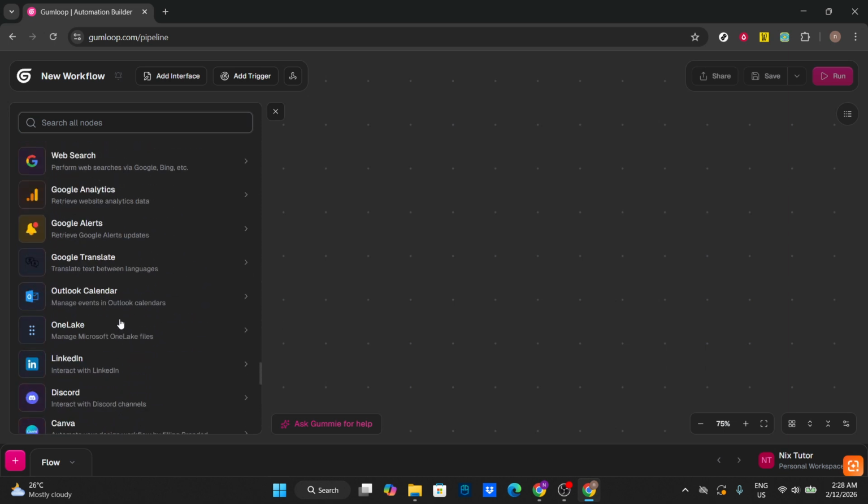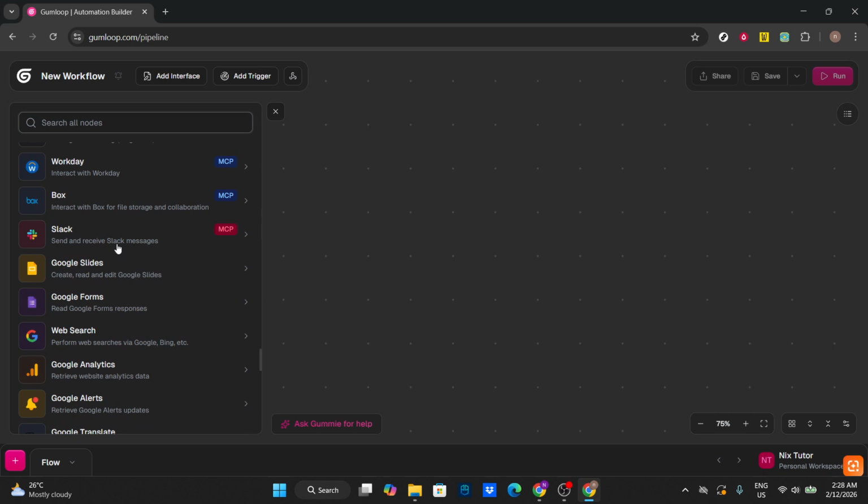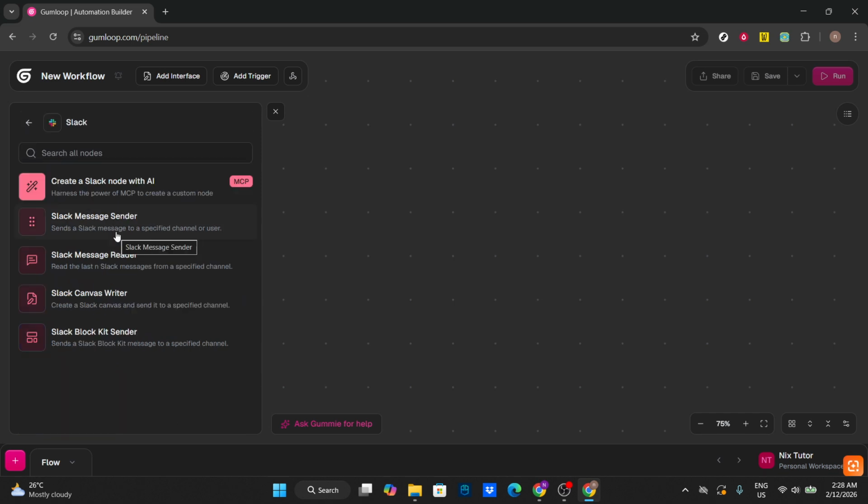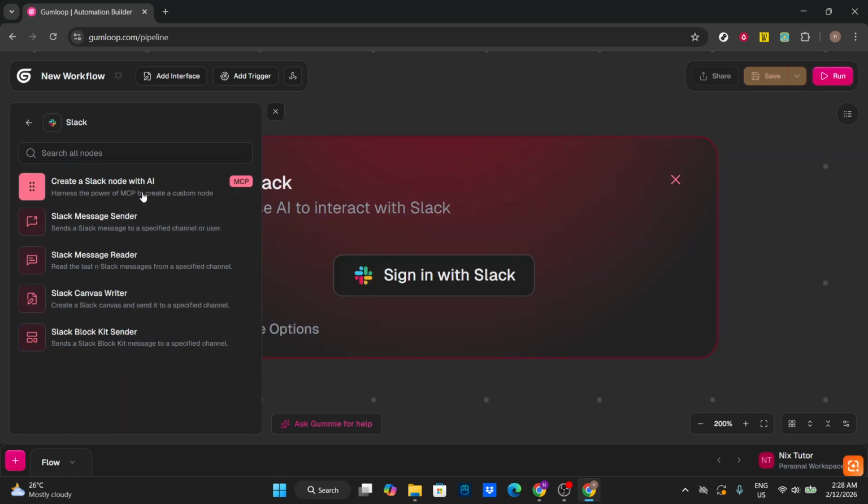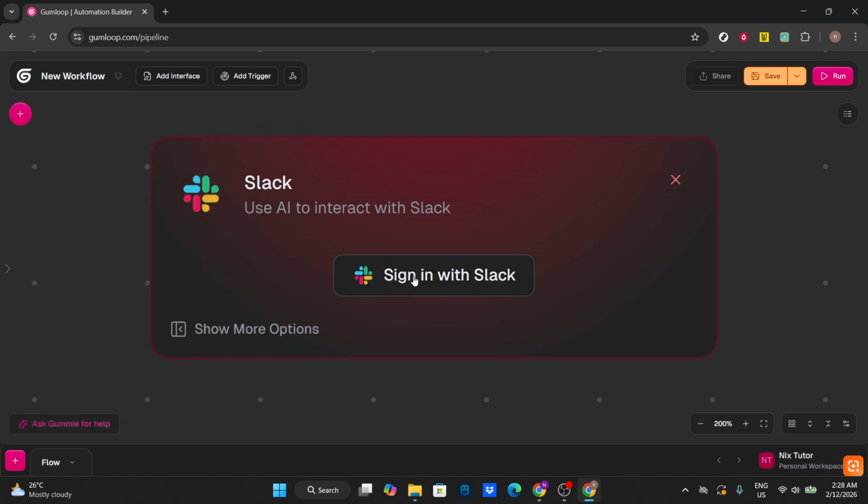Using a dedicated test channel the first time is a good idea, so you can confirm everything works without distracting your main team. With the channel set, write the message you want Gumloop to send. Keep it concise and actionable. If your workflow will later include dynamic content, consider adding placeholders or clear labels now, so you know where data will go as your flow evolves.